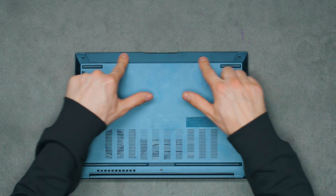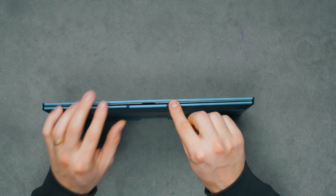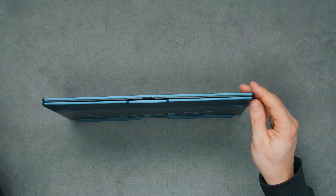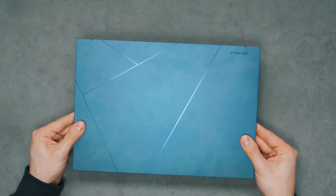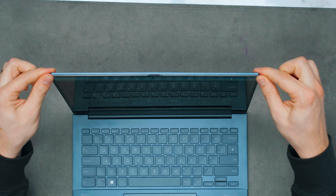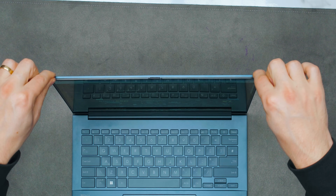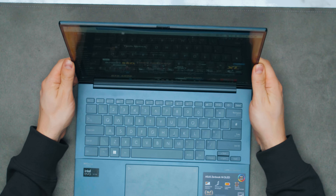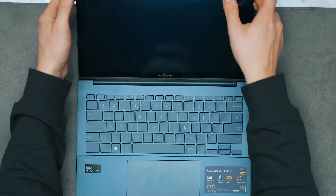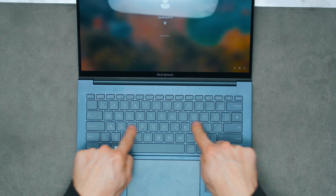They've curved these edges to make it seem very slim, but they could do a MacBook-style flat design and add an even bigger battery, which I'd be a big fan of. Complementing the design is the build quality — it's very, very high. The screen doesn't flex at all; I'm really pushing it and it's very solid. The Gorilla Glass, touchscreen, and metal chassis all feel very good. There is a little chassis flex in the middle of the keyboard, but that's expected from a small laptop.